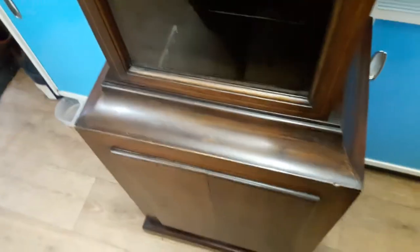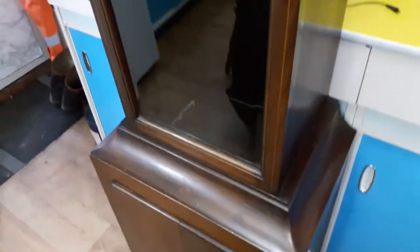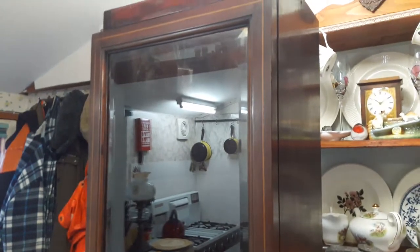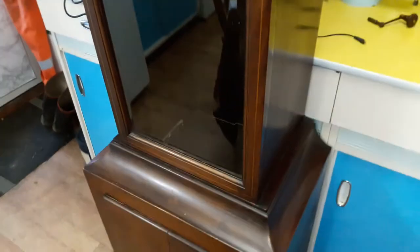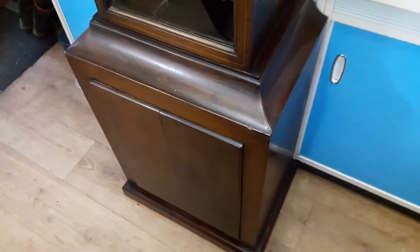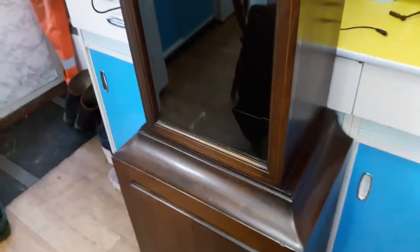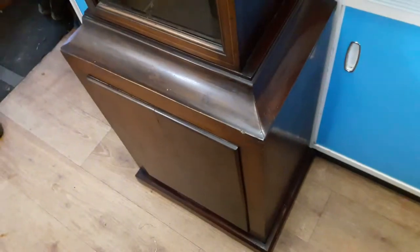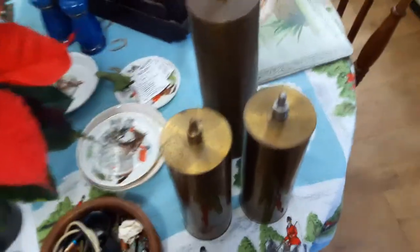Quite a simple design. I have a feeling this case has probably been handmade and is not original to the clock. I think the movement has needed a large case, and for whatever reason the original case has gone missing, too large, or it was damaged, and somebody a long time ago, probably in the 1920s or 1930s, has made this mahogany sort of strong box for it more than a clock case. But that's the trunk of the clock.